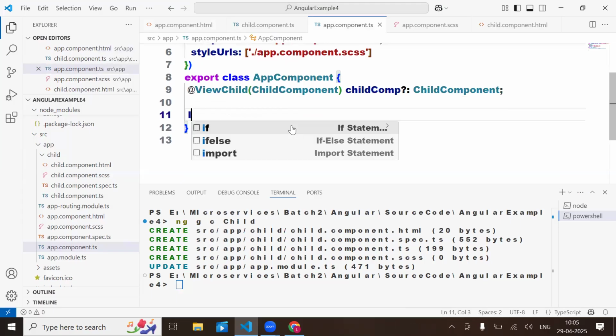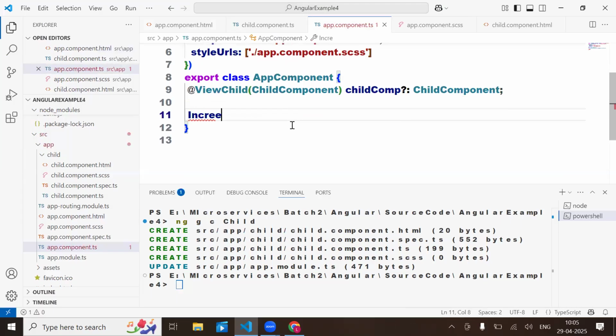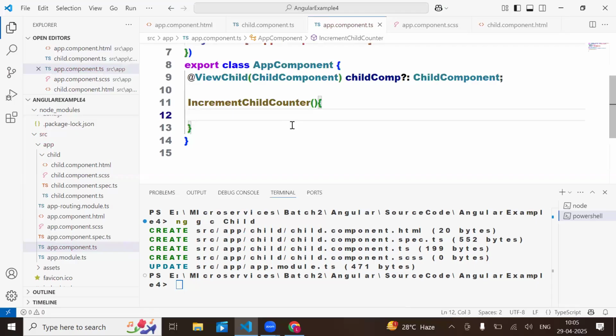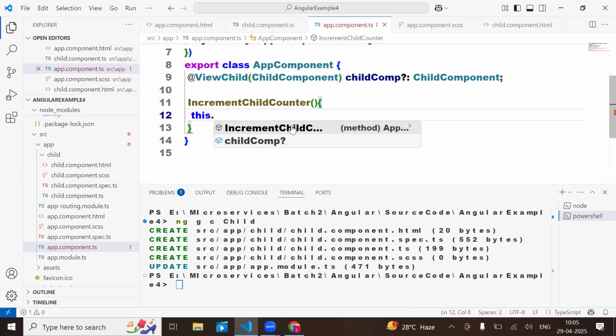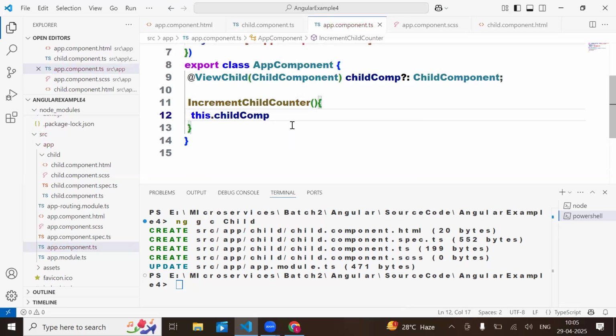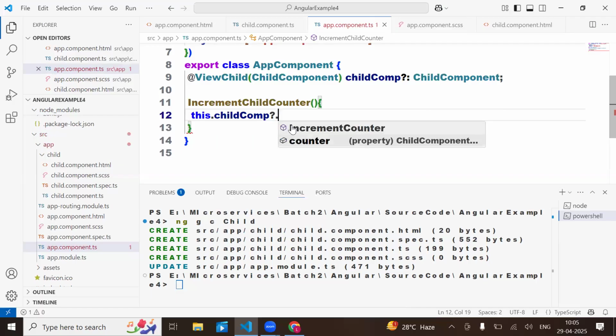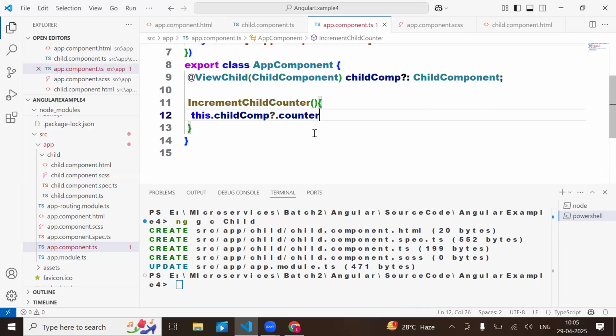So for that, I'm using a method increment child counter: this dot child component property dot, you see both method and variable are accessible. Yes or no? Both method and variable are accessible or not? Yes. Both method and variable are accessible.